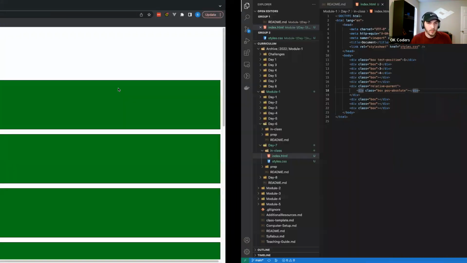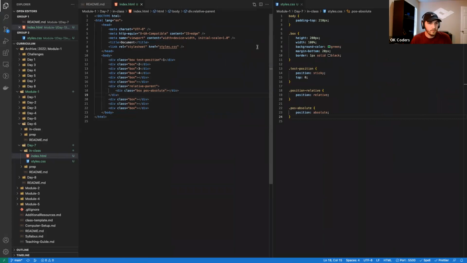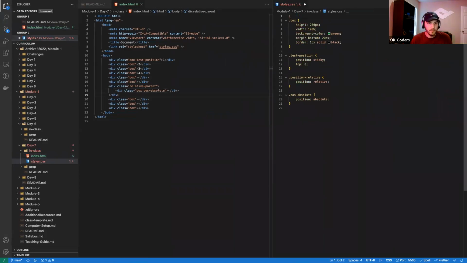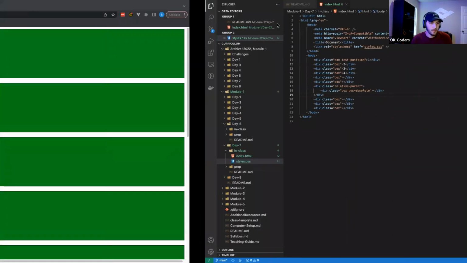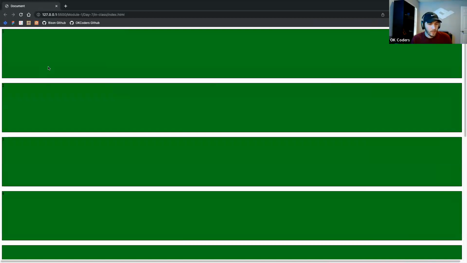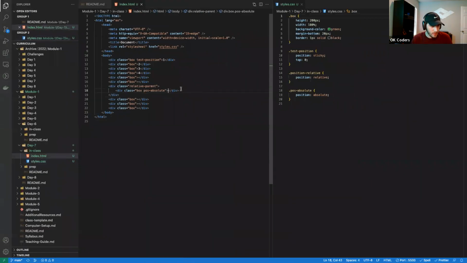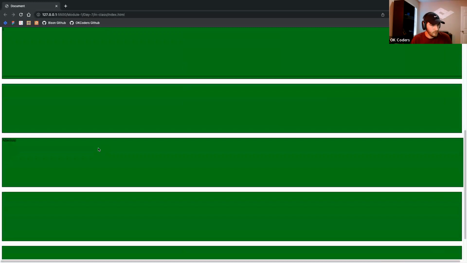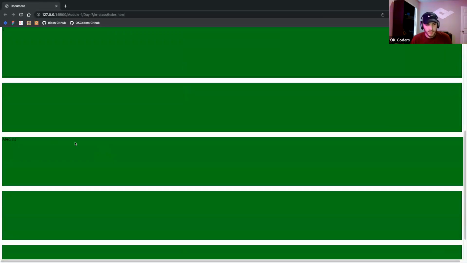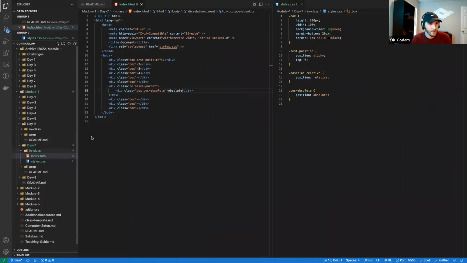Oh, I didn't delete this. Save that, come here. Let's give this something so we know that this is going to be absolute. This one has a div around it, we can't see it, but it has position absolute and it's in a relative parent.